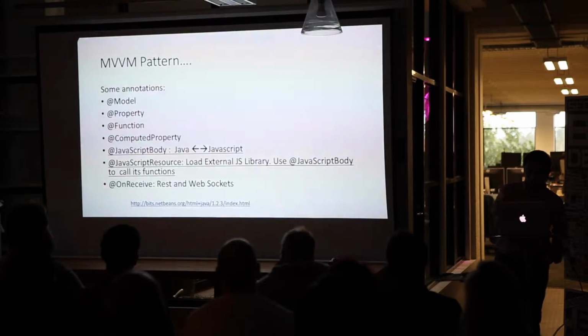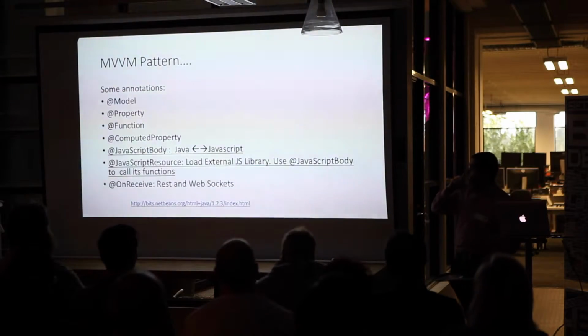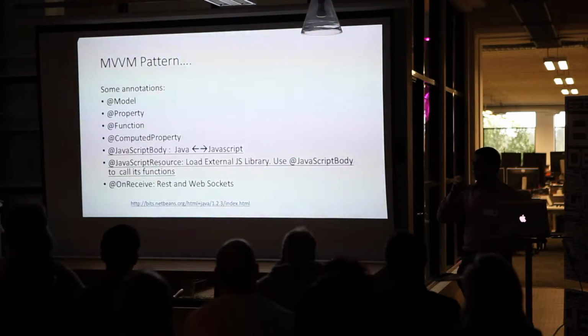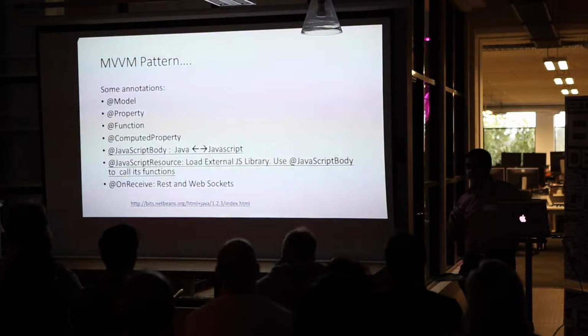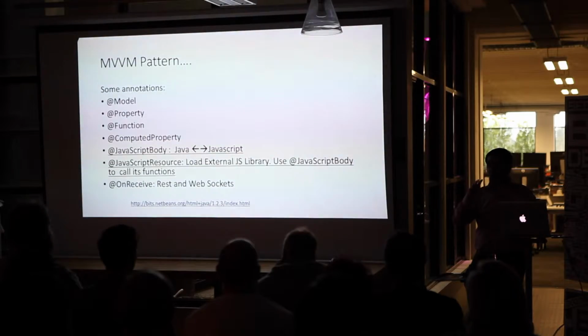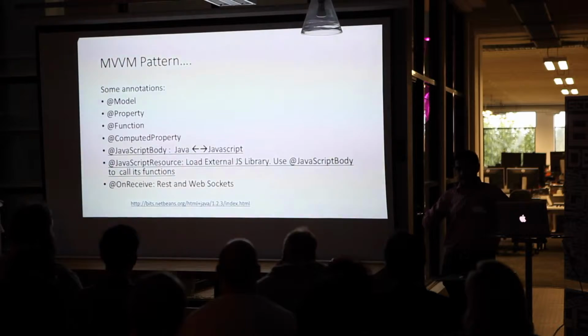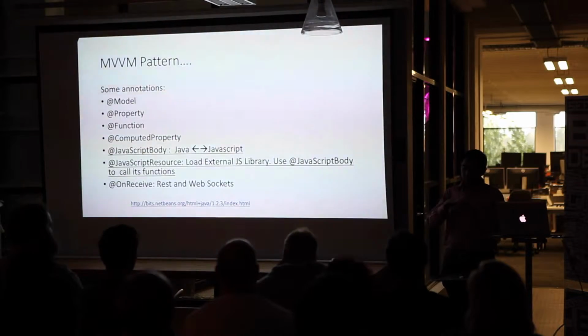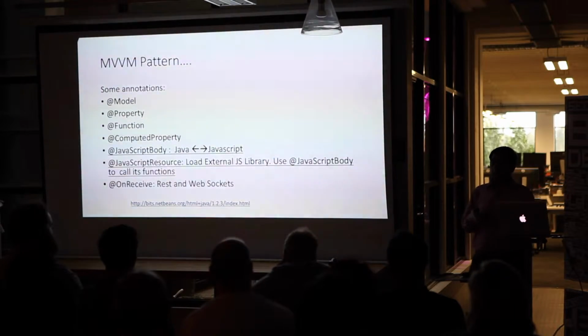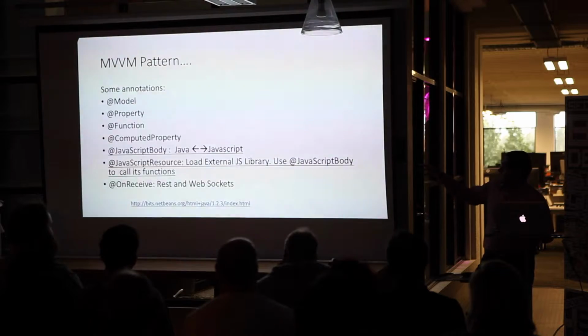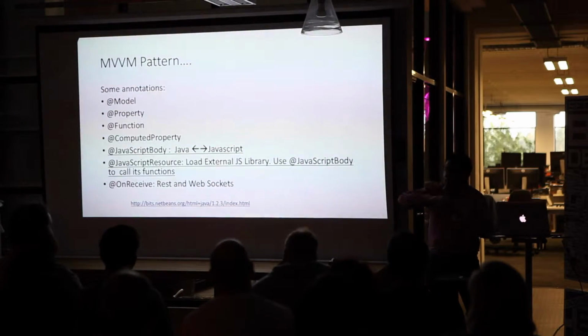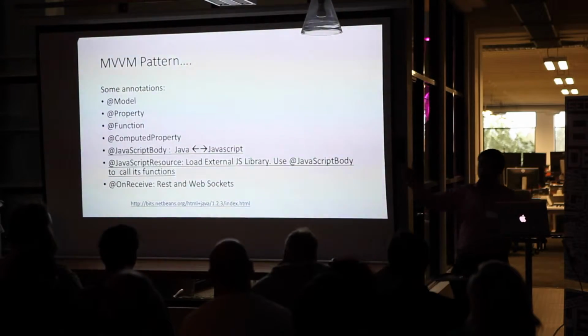So if I go through some annotations in the code, what we actually start writing is a model class. This model class is written in kind of a JSON representation. You write properties. A model has properties and has functions. At runtime, based on the annotation processors, it gets converted into a Java POJO, whose functions can be called from the Java world. And then these properties get bound to the HTML page using Knockout bindings.